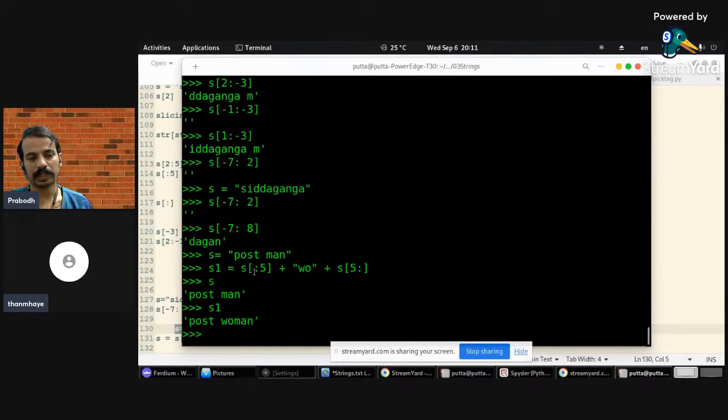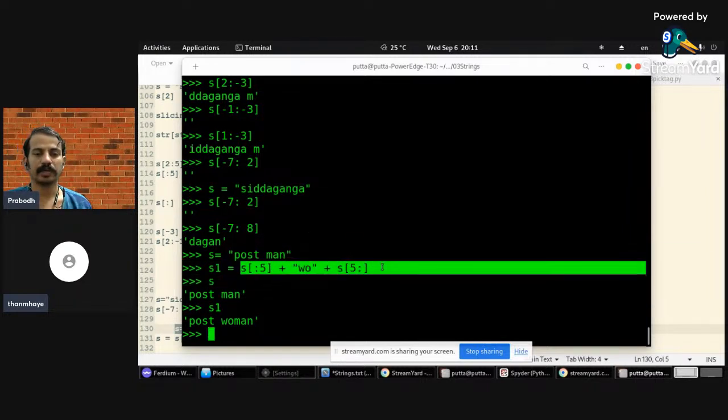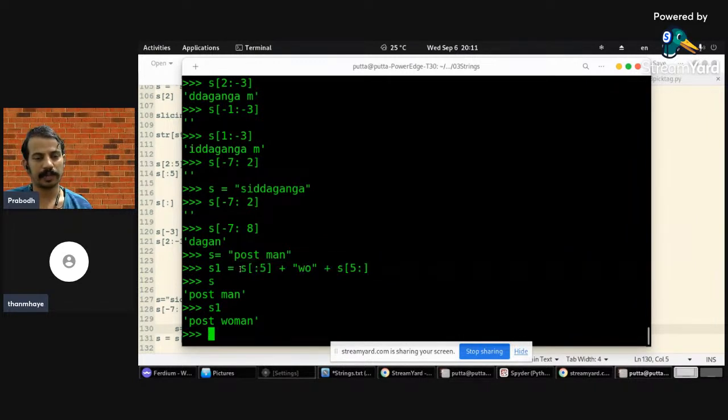See, by using slices, we were able to create a new string. What happened here is S colon 5 will fetch the first five characters: 0, 1, 2, 3, 4, post and a space.